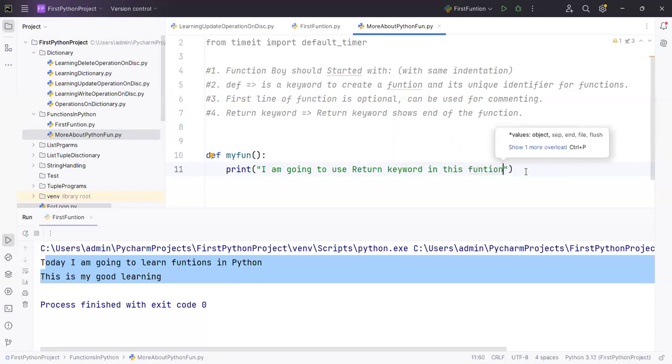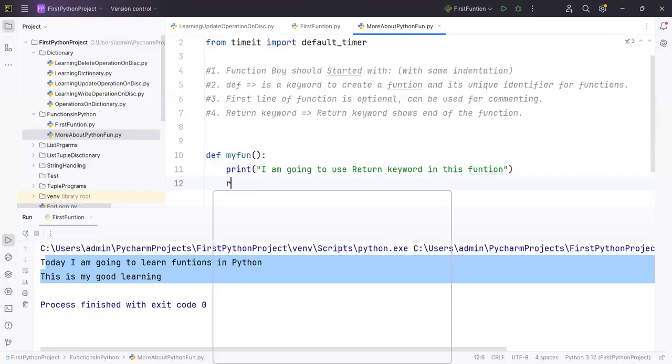Now this function will print this line, right? This will execute this. Now if I try to return it, how can I ask my function to return anything? Using the simple return keyword. That's it.